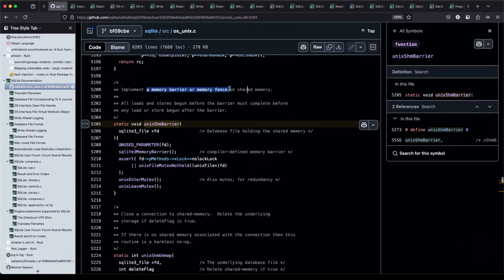Okay. "All loads and stores begun before the barrier must complete before any load or store begun after the barrier." Okay, this is just ordering, right? Why would we define memory barrier? Okay. Enter mutex, leave mutex for redundancy.